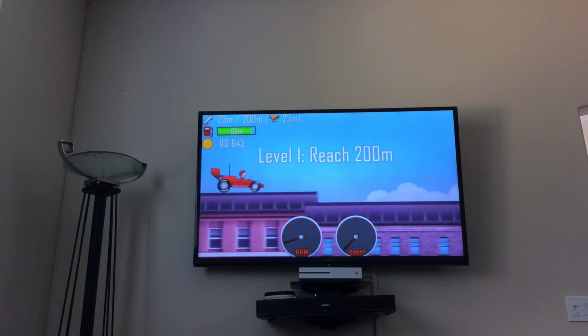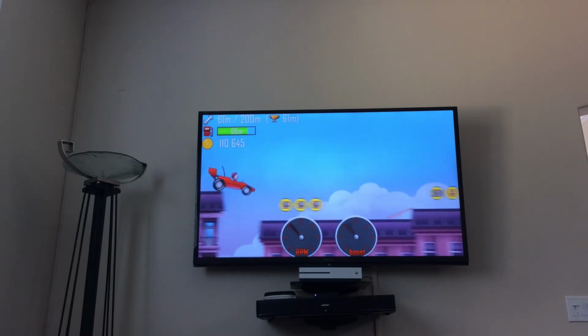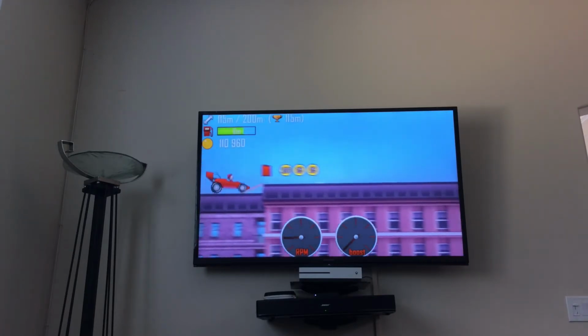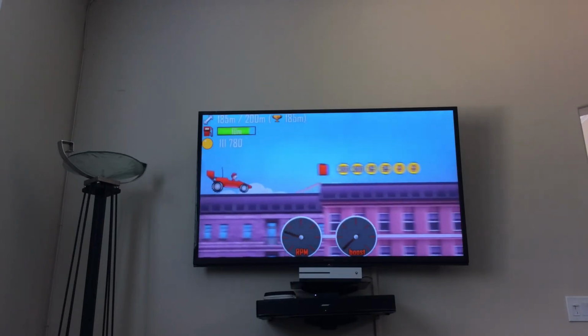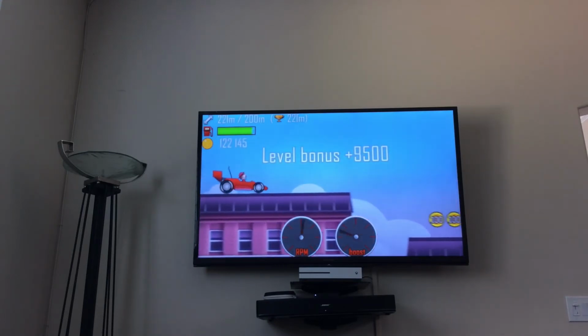I hope you watch out for the gaps so we don't fall off. No gaps yet. There's a gap. Watch out. I'll let you know when there's the gaps so you can get some help. Oh, a gap right here. Awesome. Level 1 completed. Uh-oh. There's a gap right here.